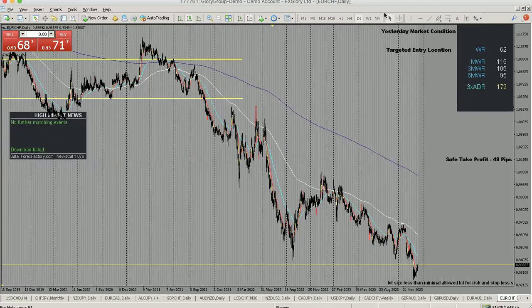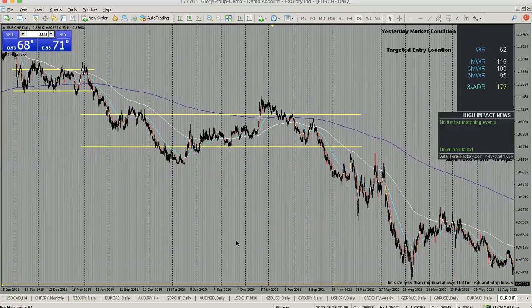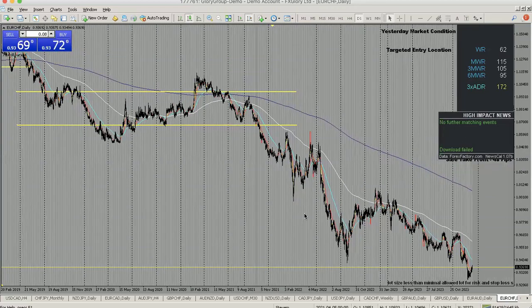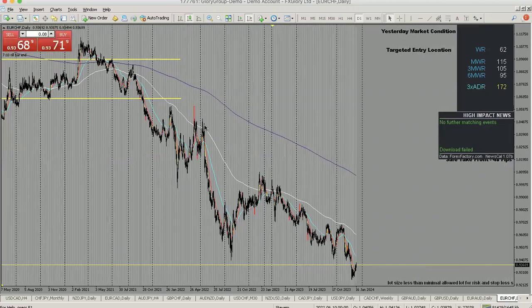Euro CHF trying to make a name for itself. Huge market cycle has finished, if you can comprehend this. Level 1, level 2, and a massive 3, in 3 pushes, 1, 2, and 3. So this also is huge ABC territory in harmonics. AB equals CD, and there's another bigger one here. AB equals CD, right to the low. Notice the 3 segments, 1, 2, 3. Looks good for early entries.